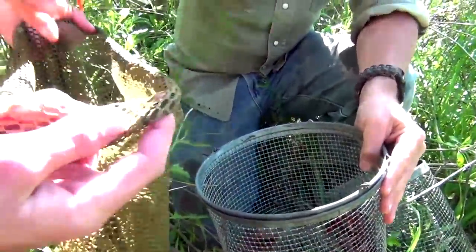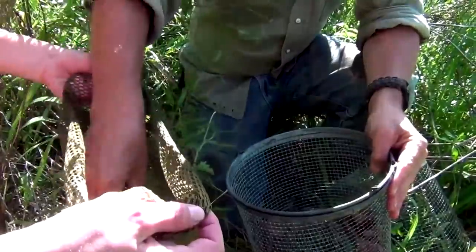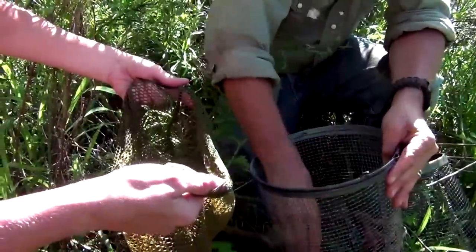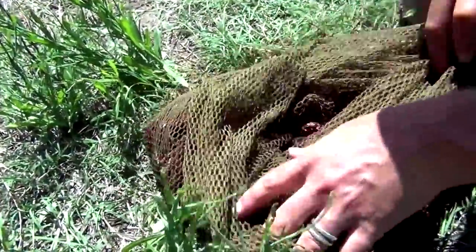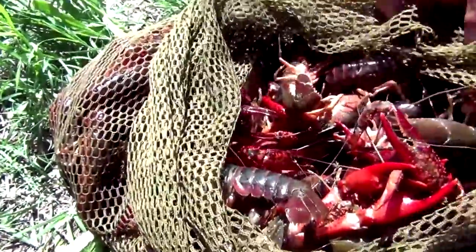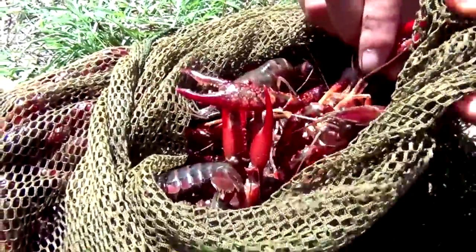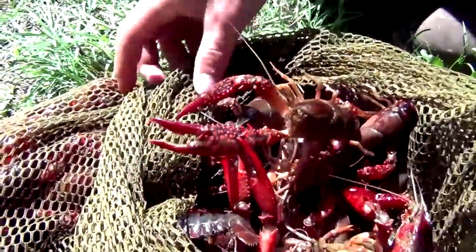We're racing the sun. Let's go ahead and get the rest of the traps unloaded, get our cook fire started up, and get to the part where we're eating food. All right, let's take a look at what we've caught today. This is pretty awesome, especially for how early in the season it is. Got some good healthy crawdads, some nice claws on them. Look at that guy right there. That's gonna be some good eating.